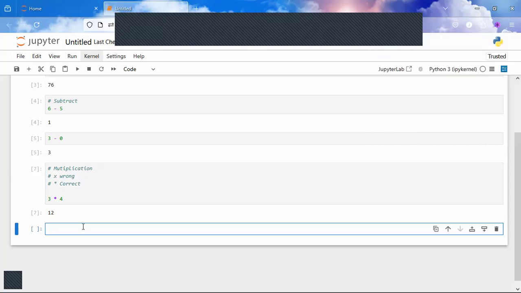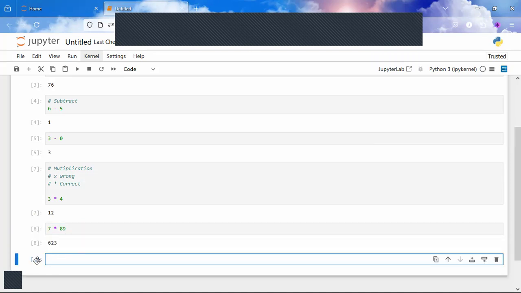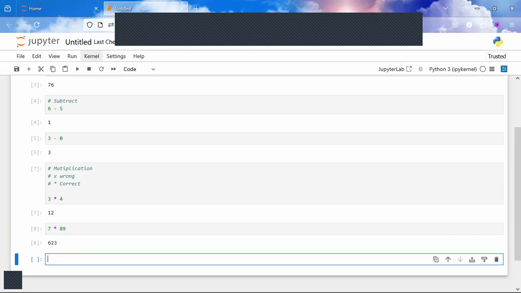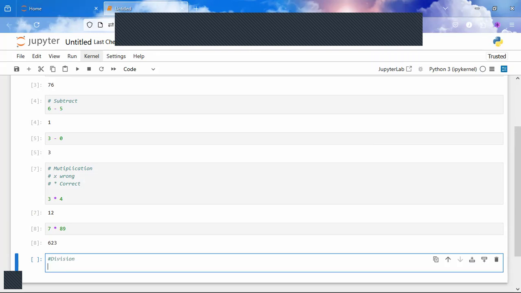Let me give one more example of multiplication. 7 multiplied by 89, which is 623. So let's move on to division. In division, we have two types of division.